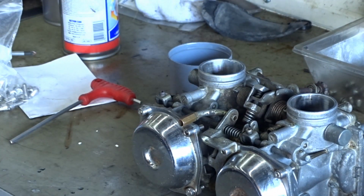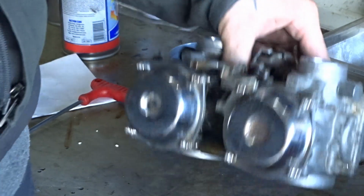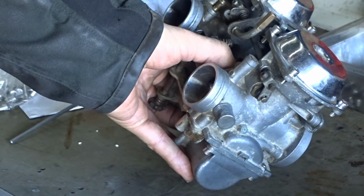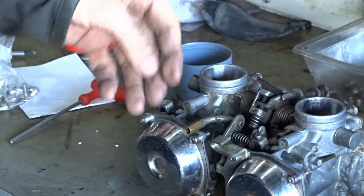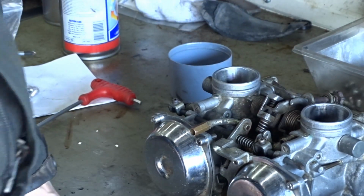Give it a blip on the throttle, and if it dies when you open the throttle, then screw them in a little bit. If you blip the throttle and it backfires a little bit, screw them in a bit. Otherwise, just start from a turn and a half out and work your way either side, a quarter of a turn at a time. Try it.